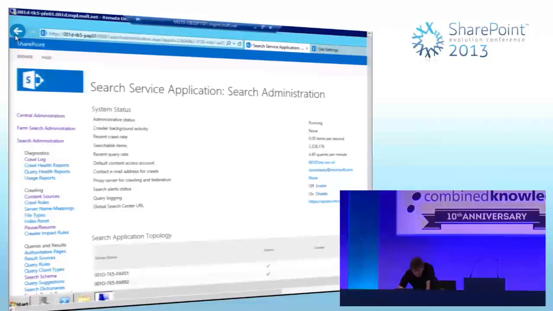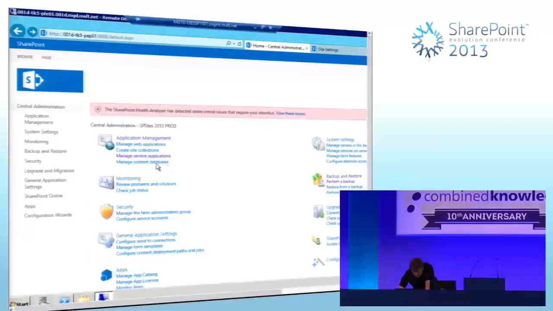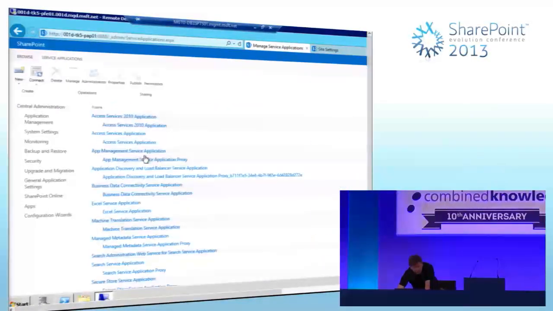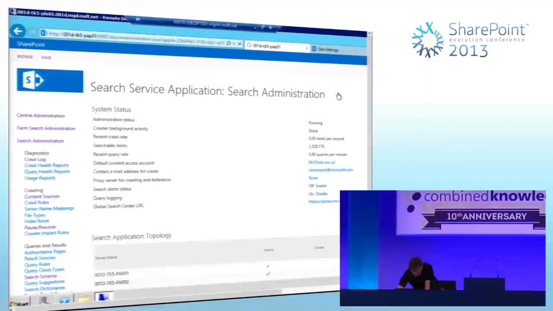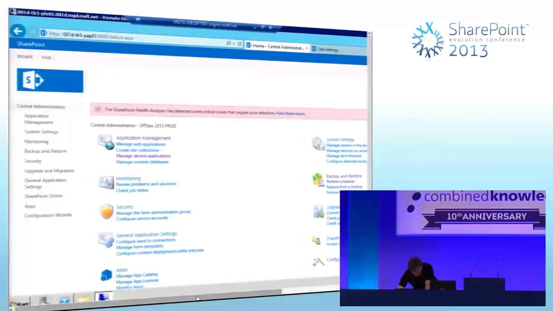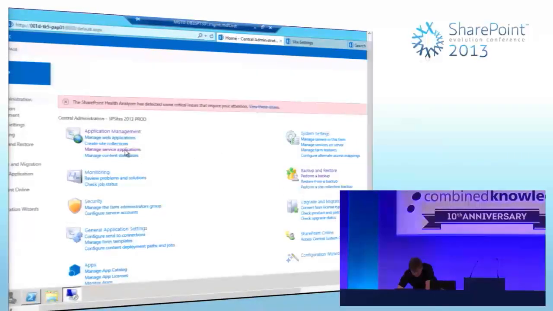Those of you that are familiar with SharePoint, hopefully all of you, will be familiar with the usual way we get into search service administration through managed service applications. We find our search service application down here, select it, and click manage. Apologies for the resolution. I don't want to drop this session because the network's playing up. If I lose it, we'll lose all the demo. So fundamentally, where'd I go?